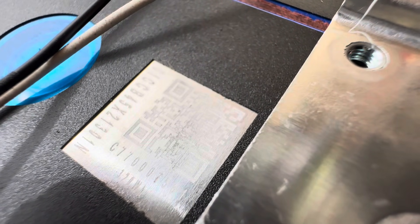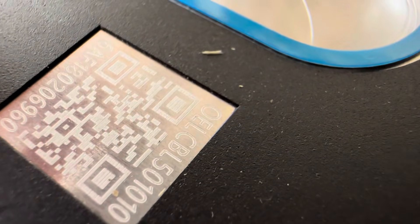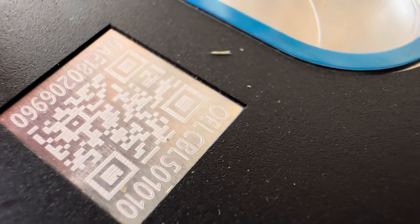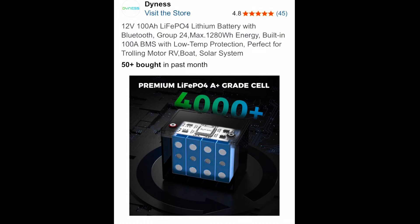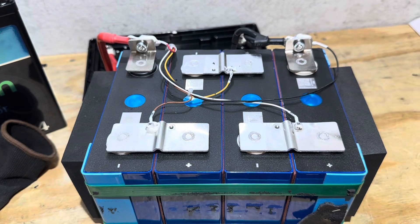The letters on the QR codes aren't very crisp — something just doesn't look quite right. For comparison, here's a QR code off a verified new cell: notice how crisp and clean the writing and the QR code itself are, with no shadowing or scratchy-looking spots behind it. Back to the Dyness cells, you can see all those microscopic scratches behind the text. I'm not saying definitively what it is, but it puts doubt in my mind, and since I'm bringing you an honest review, I'm letting you know about it.